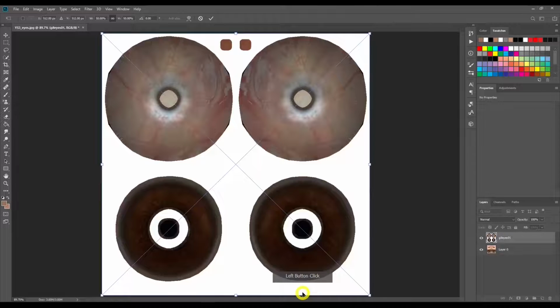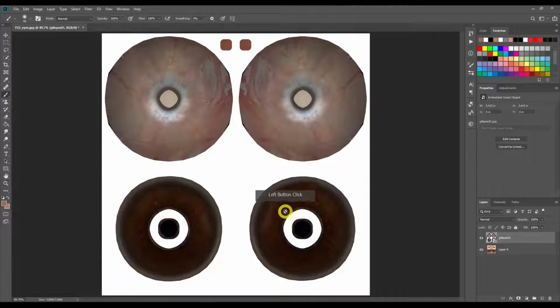Click OK and click the tick here, right? So as you can see, the inside here is brown. Like I said, it doesn't matter. I'm going to prove to you it doesn't matter. You just pick the Genesis 8 eye texture that you like. It could be any eye texture, right? Genesis 8 female eye texture you want to use. You can even use this for a male one if you want to. You just follow the same underlying method here and your eye textures will look amazing.